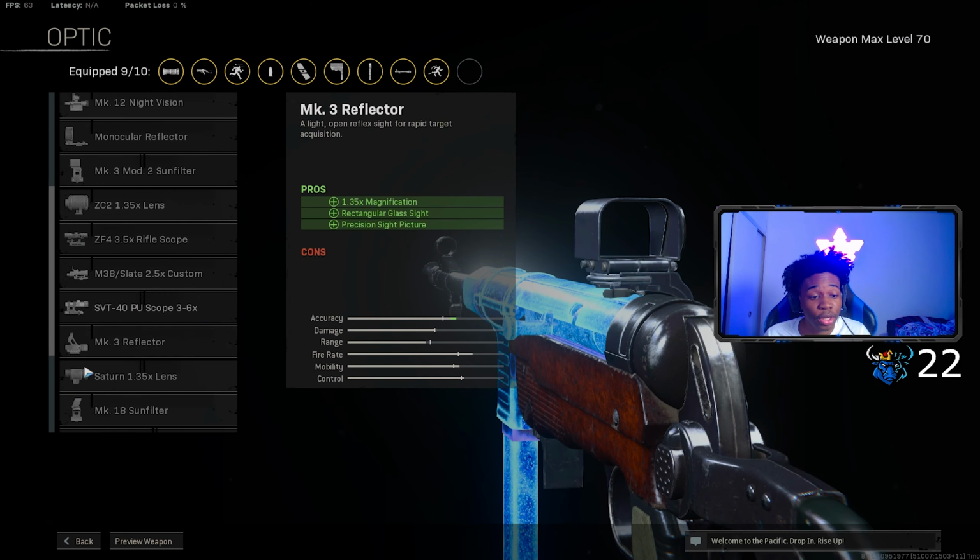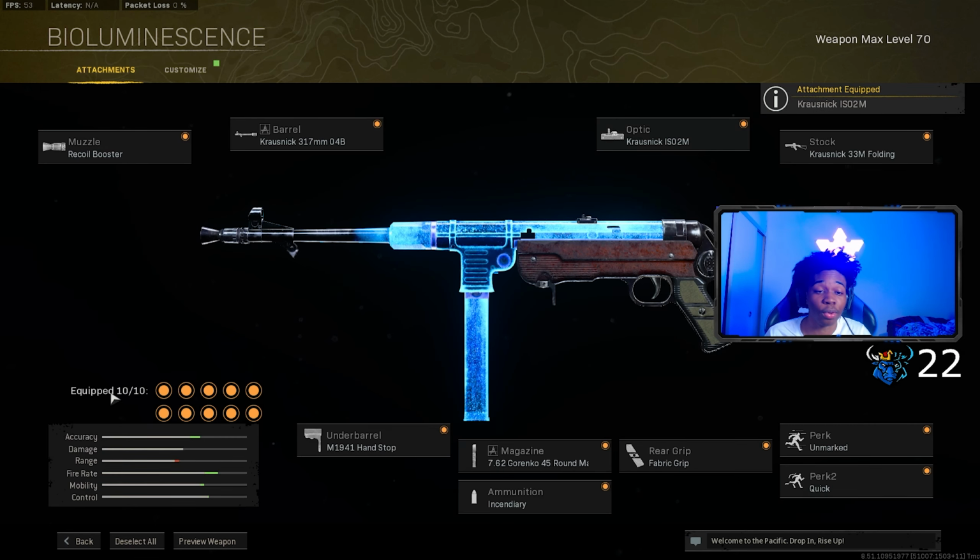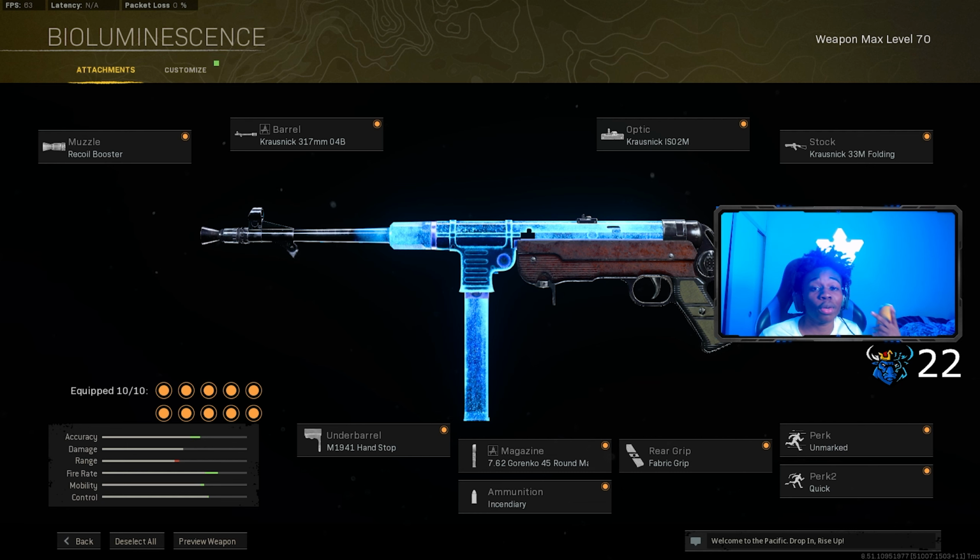But for the optic, make sure you put on, which one is it? It's one of these. I use a Kusanik ISO, the 2M. So, yeah, that's pretty much it for the MP40. Let's get straight into the next one.